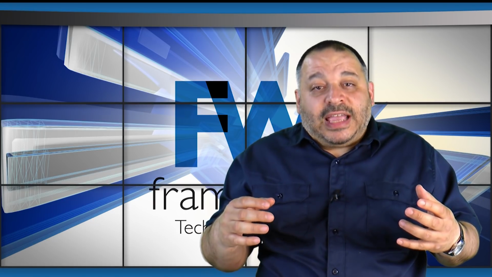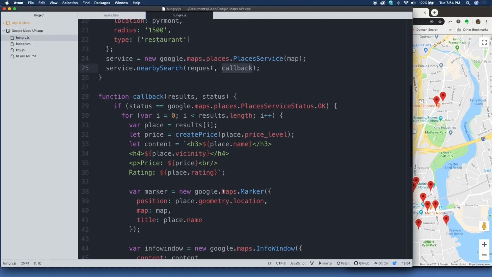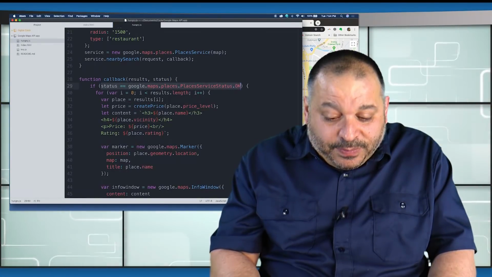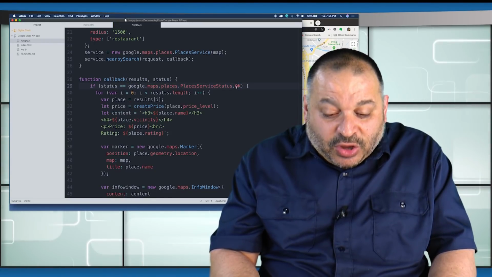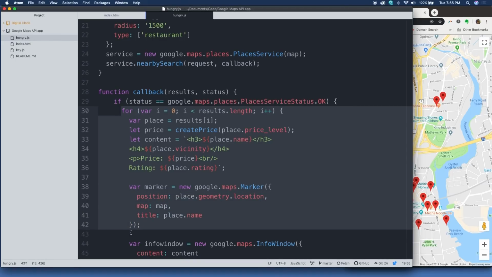We don't know how long it's going to take for Google to return the map and return the places. So the callback function here only runs when the data comes back. This makes it easier for us as we don't have to work with the asynchronicity of the API. So the callback here gets the results that come back from the Google Places API and a status. The status essentially says whether or not the query went okay. If it goes okay, if status equals equals Google Maps places service status okay, then we can go ahead and loop through the results that came back and get information out of them.